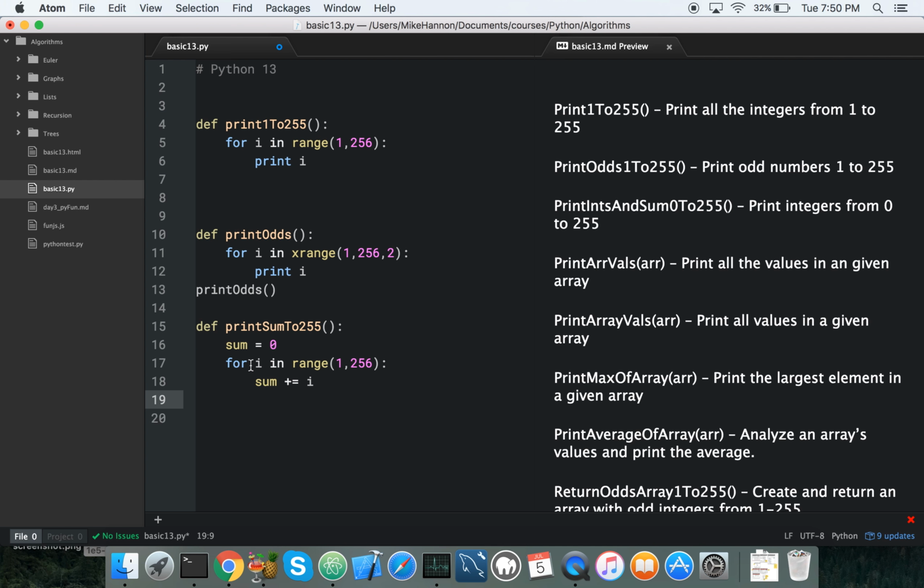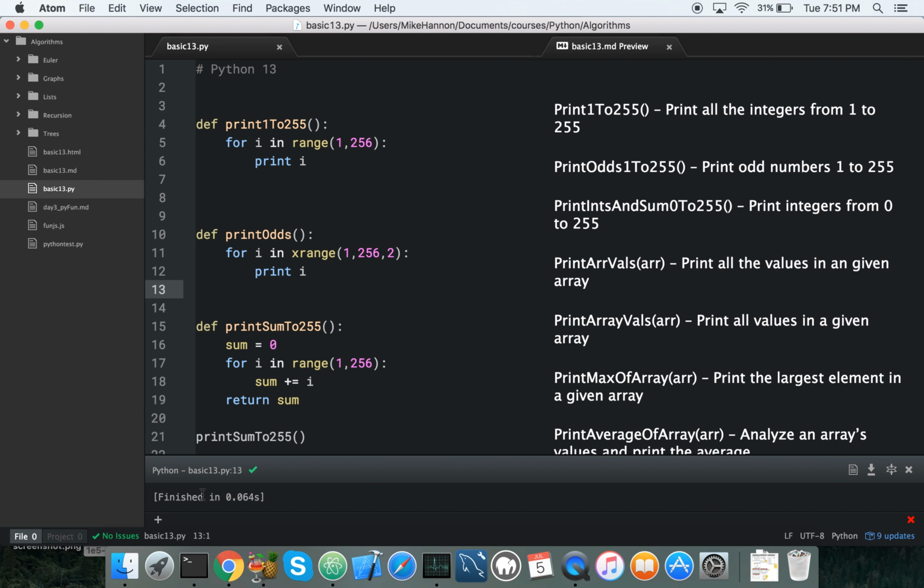Now it comes through, I is 2, 1 plus 2 is 3, and it keeps going like that. So now we have 3 plus 3, 6, 6 plus 4, 10, 10 plus 5, 15, and so on. And then we're going to return the sum. Return is kind of cool: basically what it says is when this function is done, the value of this entity is what gets returned. So we can't just call this function and expect a print, because that is the sum. That's great that it's the sum, but it's not actually doing anything at this point. So let's run it. I'm going to comment this one out.